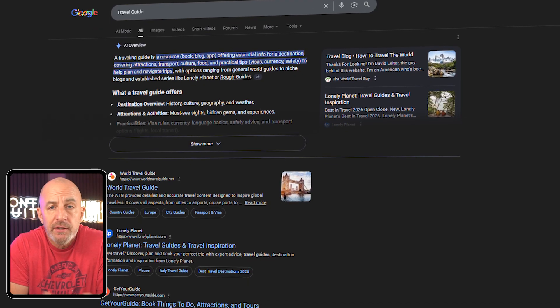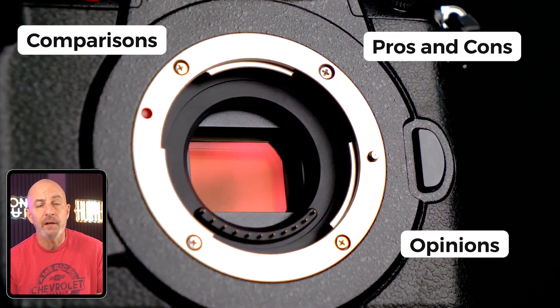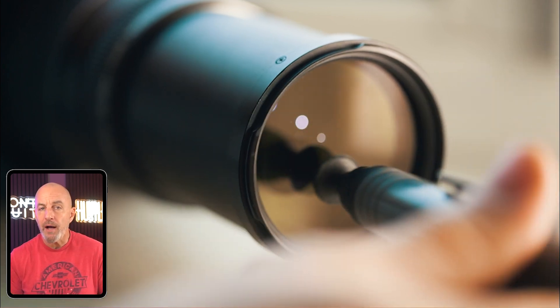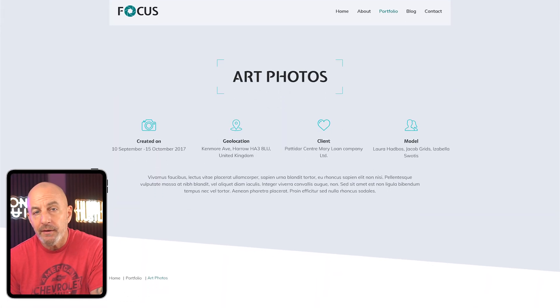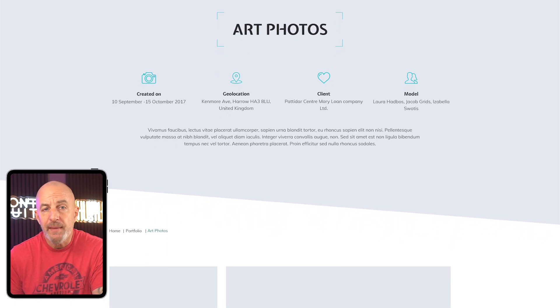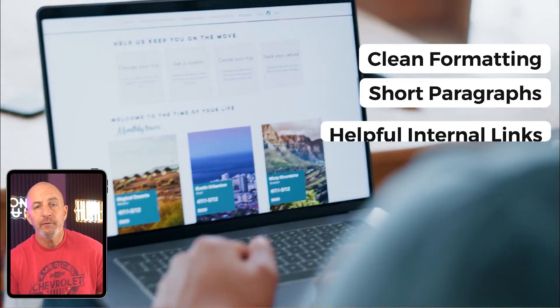By this point, Google is deciding which page actually deserves to rank, and that almost always comes down to search intent — what the person actually wants. If someone searches for the best mirrorless cameras, they want comparisons, pros and cons, and opinions. If they search for a lens cleaning kit, they want products they can buy, not an essay. WordPress makes this easier because you can shape the page exactly the way the search requires. If you need a comparison table, a product grid, or a breakdown section, you can build it. I've run into situations on closed builders where I needed a simple comparison layout and the builder just wouldn't let me do it without hacking something together. You end up forcing the content into a structure that doesn't match the intent, and Google sees the mismatch. People skim, they bounce fast, and they reward pages that deliver answers quickly. Clean formatting, short paragraphs, helpful internal links — WordPress lets you control all of that. Closed builders often lock certain layout decisions, so sometimes you simply cannot format the page the way a search requires.